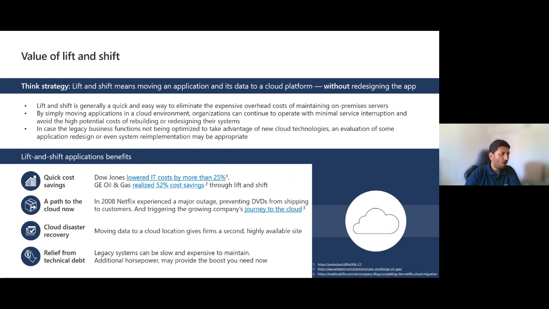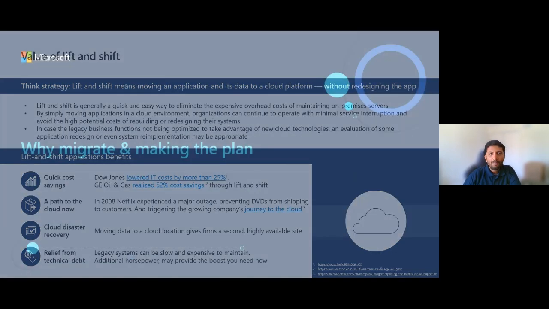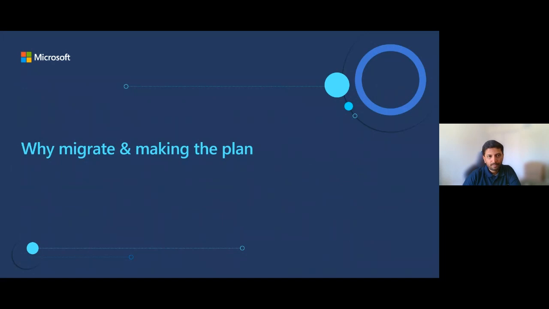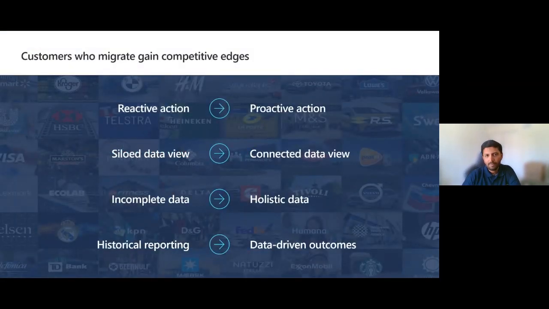Let's now move on to the why migrate section. I think every customer has this question in mind. They've already invested in their current on-prem solution, and the infrastructure required to run the on-prem solution is also in place. The next few slides will help us answer and clarify these questions.